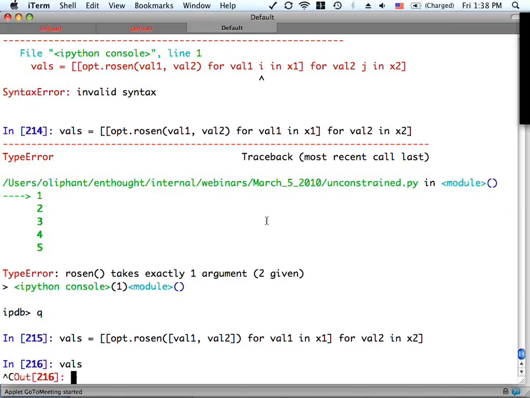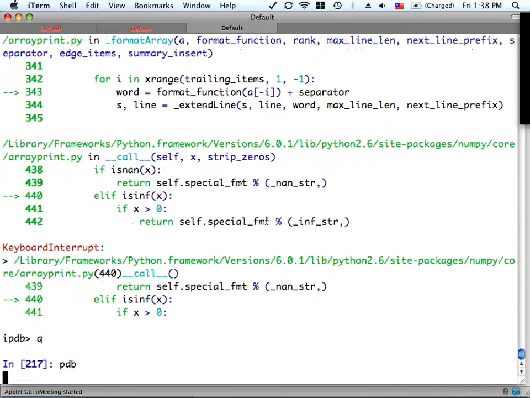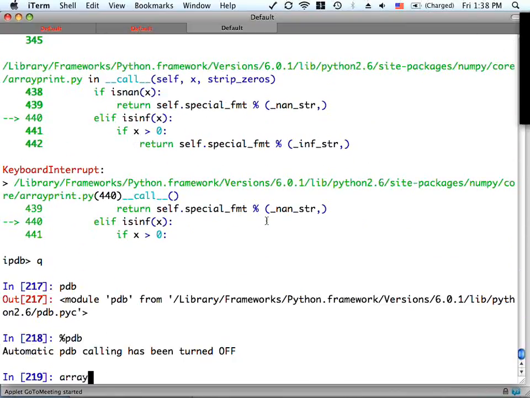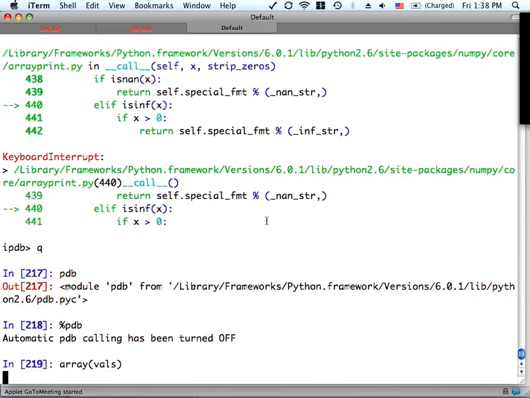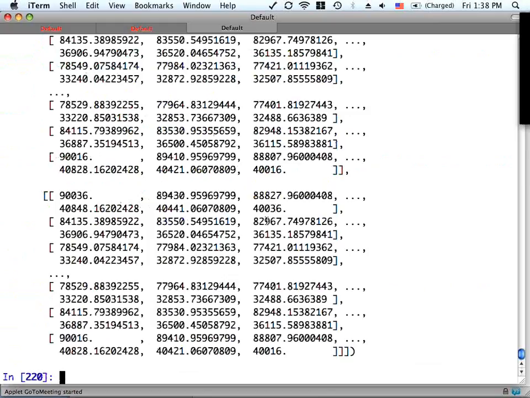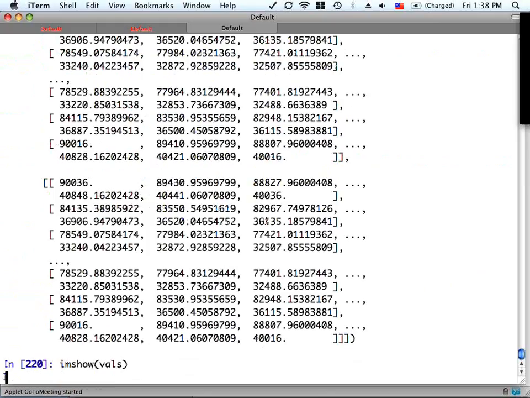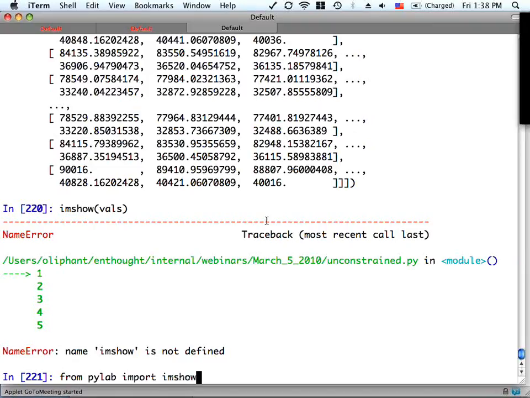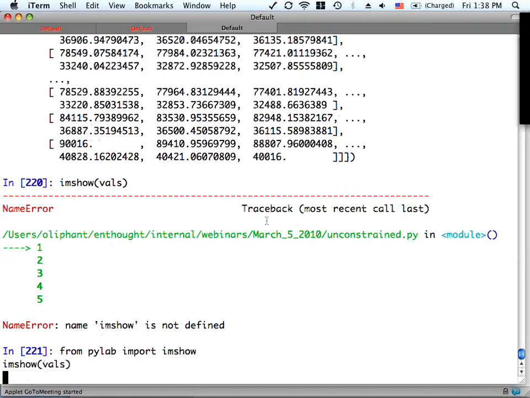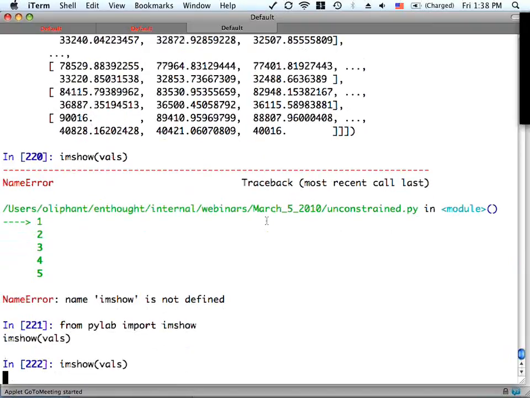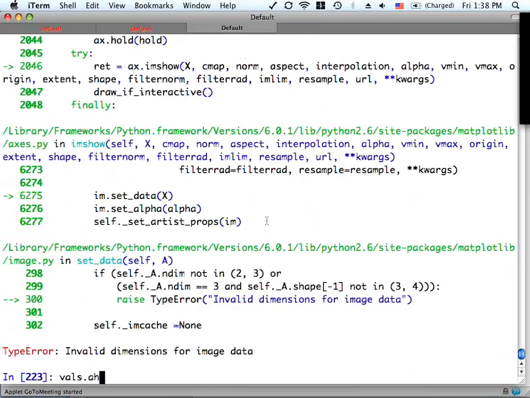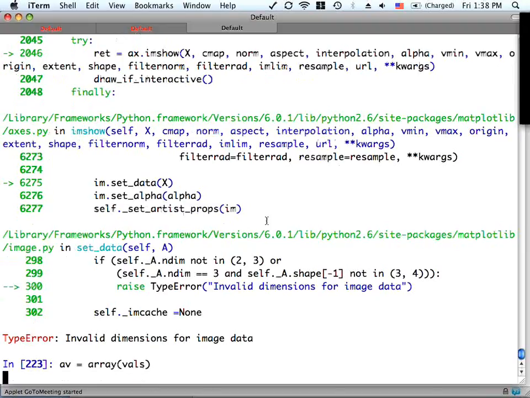Of course, it's pretty large, so I won't print them all. Then I could show that with an imshow, something like this. AV equals array of vals, AV shape, 100 by 100.